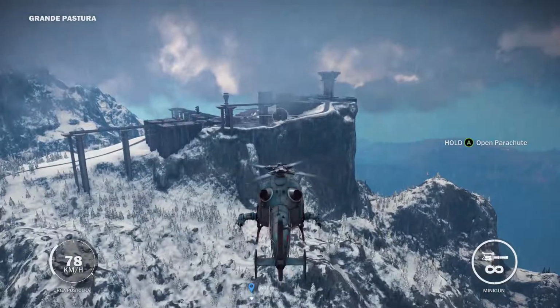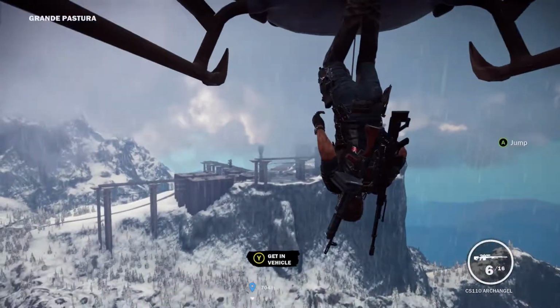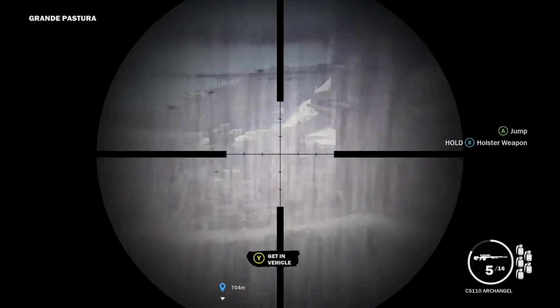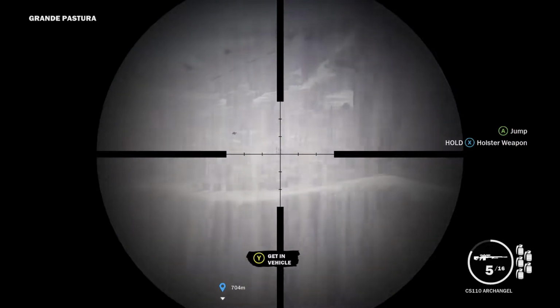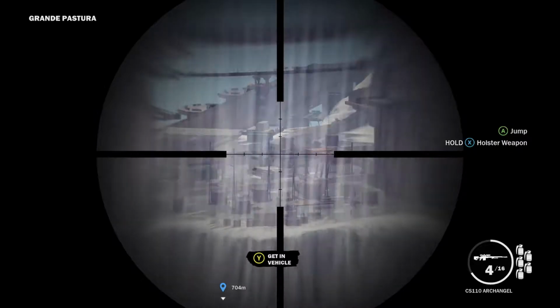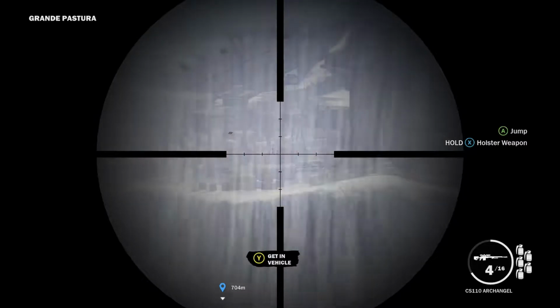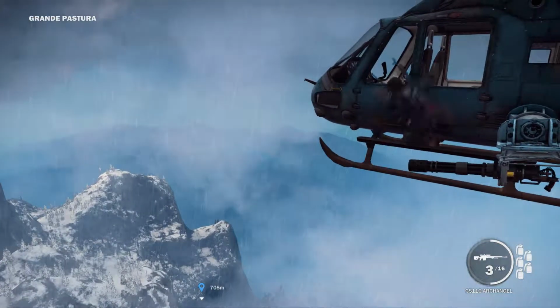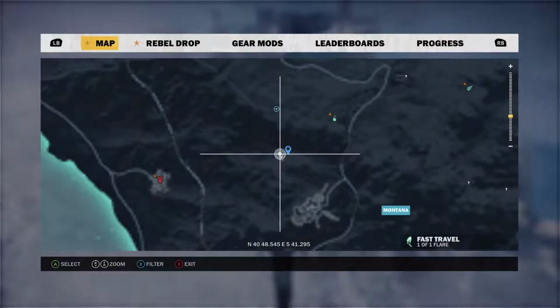Maybe if we got high enough, we could snipe from super duper. Okay, there's the core electrical unit. Let's try to shoot at it. Let's try to snipe it. Okay, I just shot one of those fans that's on it. So that's okay, we just got out of range. I think my helicopter is slightly moving.